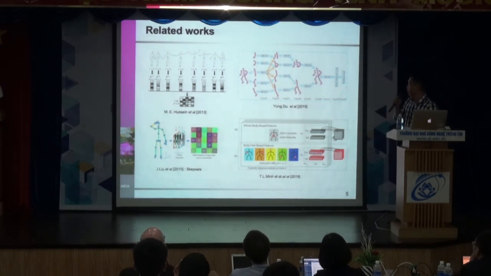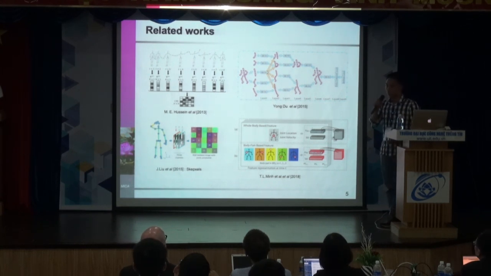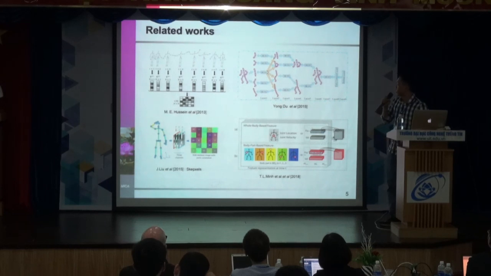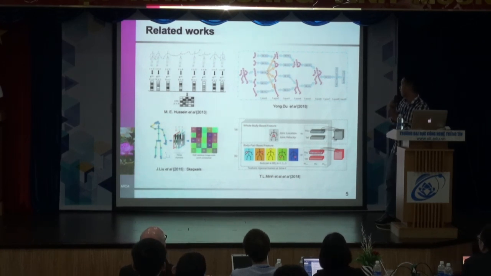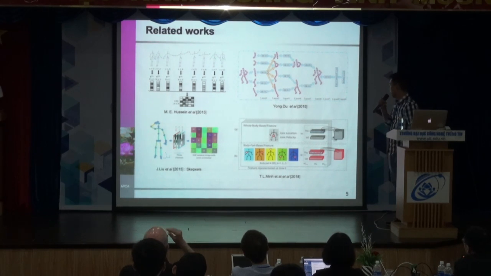Actually, there is a lot of work trying to solve this problem. The first, on the top left, Hussein and colleagues use a covariance matrix to calculate the variance between two different joints to represent the skeleton as a single feature vector. Each skeleton is converted into a feature vector and fed into the classifier. And coming to Yong Du in 2015, they use a bidirectional neural network to take the raw XYZ data in a hierarchical way like this, so temporal and spatial information can be preserved. And the two bottom methods convert the skeleton into image data, which is what our method is trying to do, so I will explain it later.